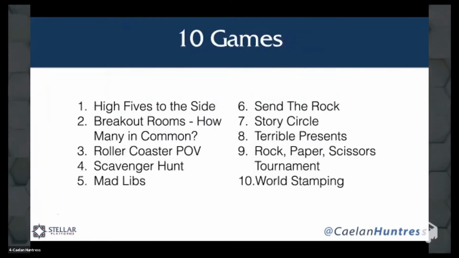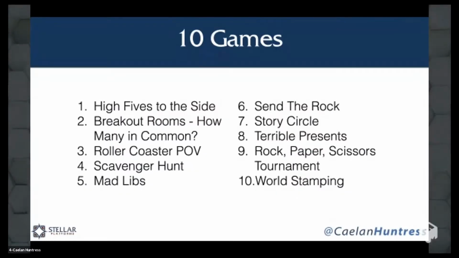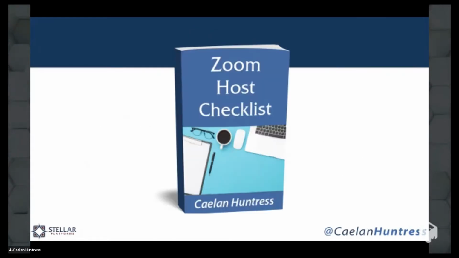And so we've got 10 games that we're going to go through today. We already did the first game, high fives to the side. And now I want to go through the next 9 games that we have here. You don't need to write these down. I've documented these in the Zoom host checklist. The big addition that I made yesterday is I went in and put descriptions on how to facilitate each one of these games so that you can do this yourself in your future Zoom meetings, okay?